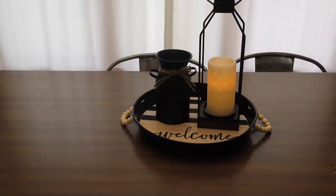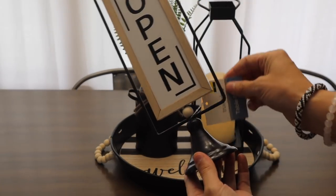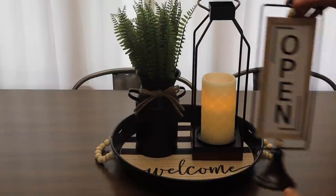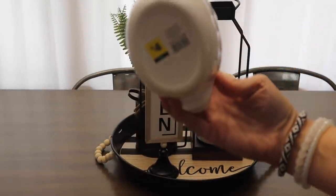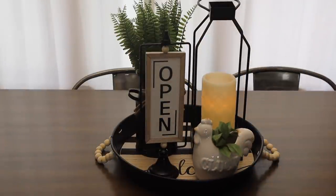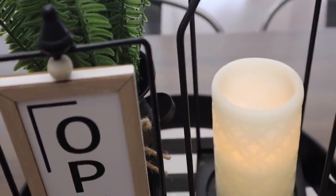So the next thing I thought was I need some ferns inside that cute little canister. I love this opening close sign — this was $4.50. I love this little cluck planter, $4, and I had a cute little plant that I picked up at Michael's and just threw that right inside. You can probably get something from Dollar General if you didn't have anything. And this is what the tray looks like all decorated when it is finished.